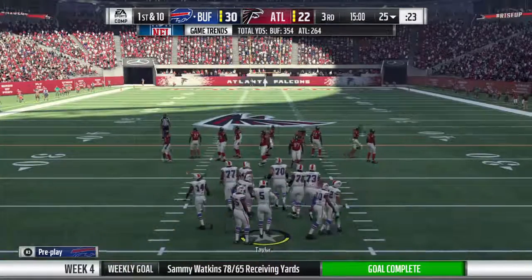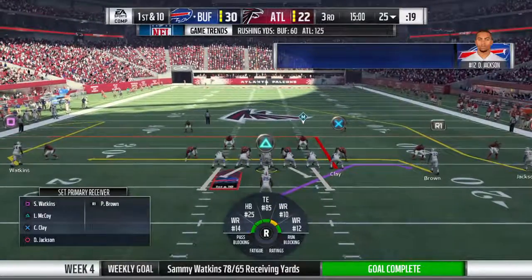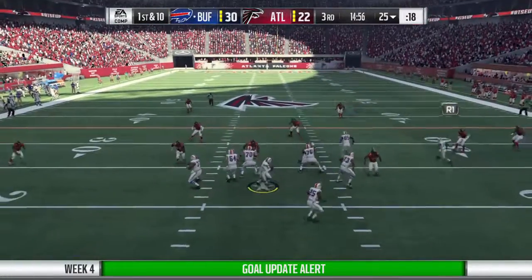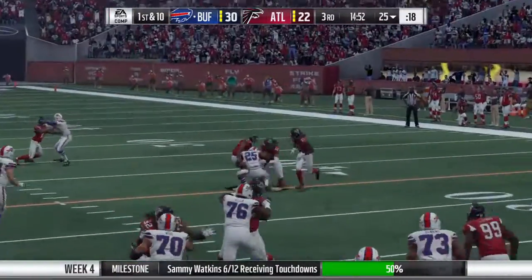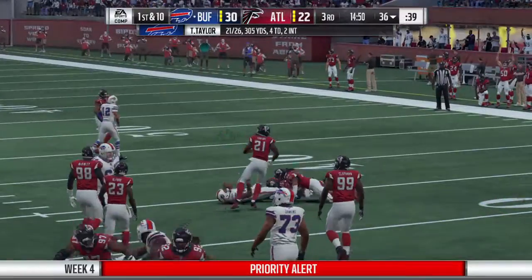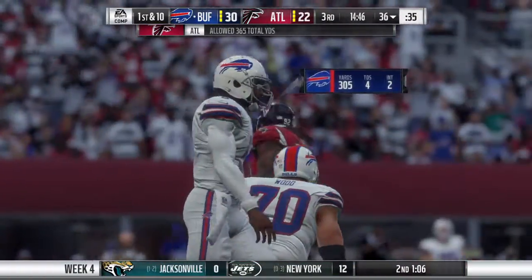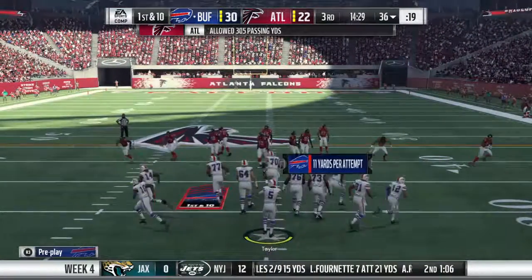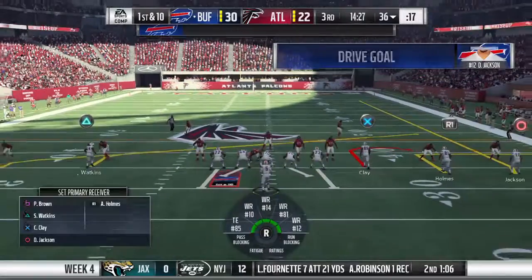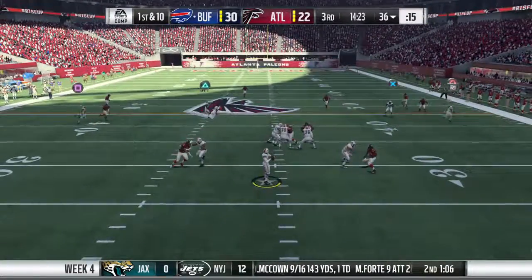Come the Bills now as they'll go on offense first here in this third quarter. They have the lead. Now they'll be looking for some separation here as we begin the third quarter. I like the way you term that because now I think they go a little bit deeper into their playbook. They like what they did in the first half. That worked okay. But in order to get the separation that you just talked about, change things up a little bit. Change your tendencies. Try and hit them a little bit more with some things they didn't see in the first half. Let's see if they do just that.